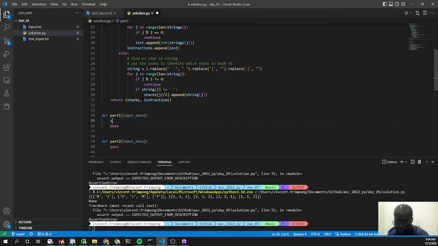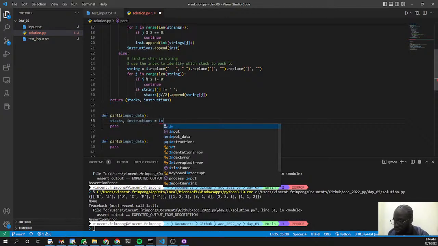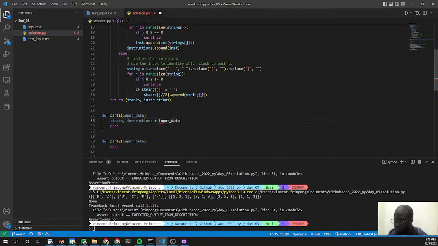First of all, we need to separate the stacks here too again, like we need to unpack it. So stacks and the instructions need to be unpacked. And once that is unpacked, we need to basically use the instructions to do some operations on the stacks. So what we have to do is pick the first instruction.